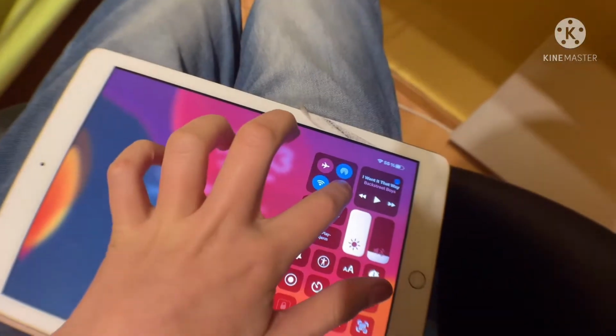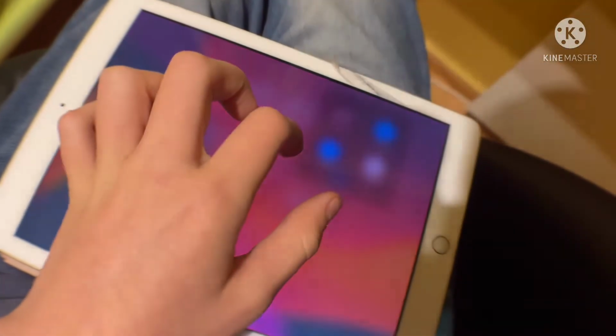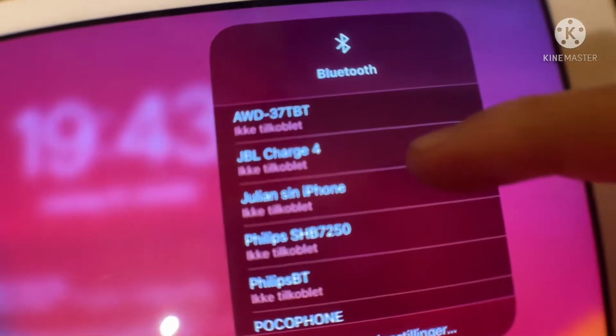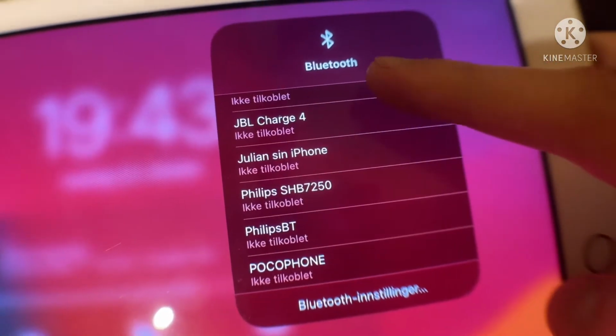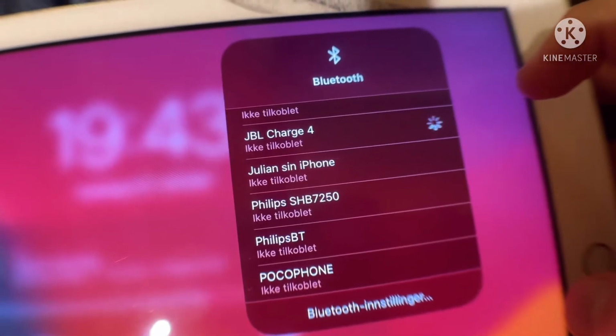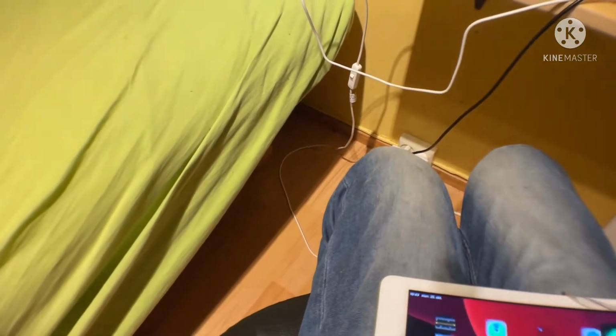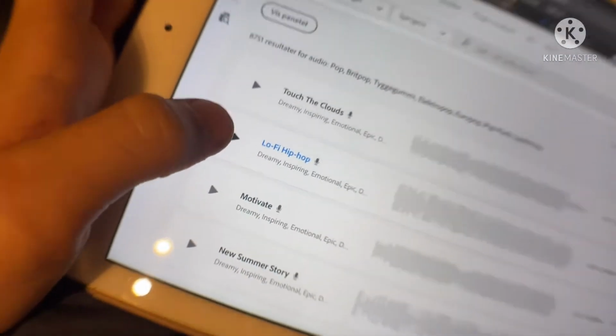Now let's see if it's gonna connect to this too. Oh shit. What did I do? Wait a minute. Oh, it's connected. Now let's play the same thing. The first song? Lofi hip hop.